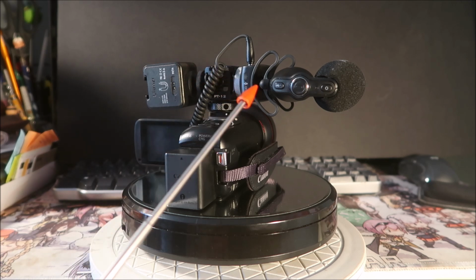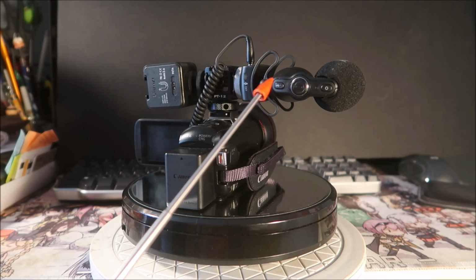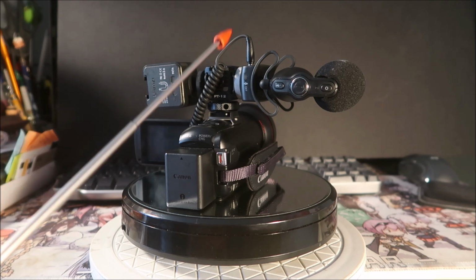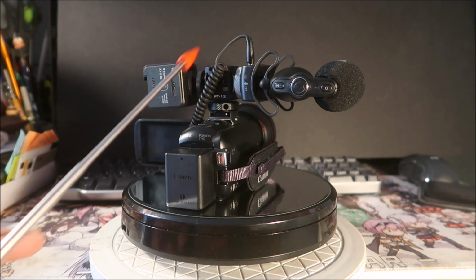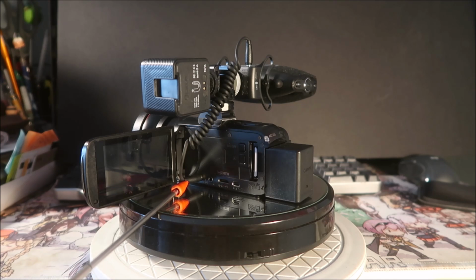Also, I think you can use it as a Bluetooth microphone because there's a Bluetooth button here, and this is the power button here. I haven't really been using it all that much, but like I said, I wanted to give it a whirl. There's an external microphone port right here. And then they give you this coily cable, and it goes to the side of the camcorder right here. There's a port right there.